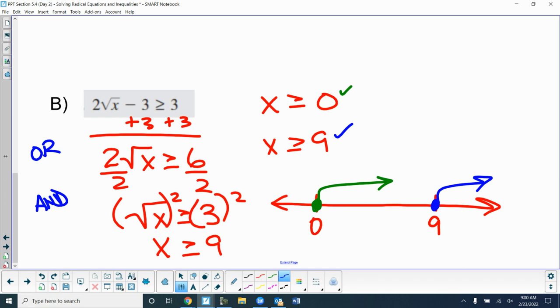If I put these two together, where do I start? 0. And go on forever, right? So anything from 0 up works. Okay? So this would be my answer. Right? If it was a less than problem, it's what they have in common, what works for both. That's where they'd overlap. So let's say this was my picture, same picture, but it was an and problem, less than or equal to. Then where they start overlapping is at the 9, right? So the blue picture would be the answer, or x is greater than or equal to 9.